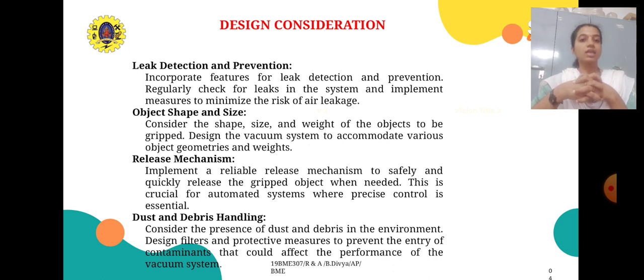Design filters and protective measures to prevent the entry of contaminants that could affect the performance of the vacuum system. In the general environment we have dust and debris. To avoid that, we can design a filter and a protective measure to prevent the entry of contaminants that could affect the performance of the vacuum system.